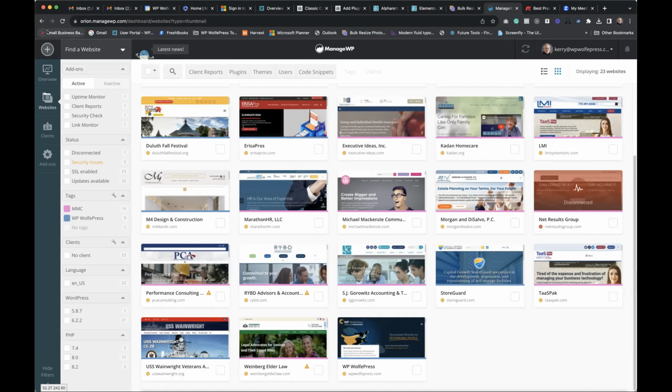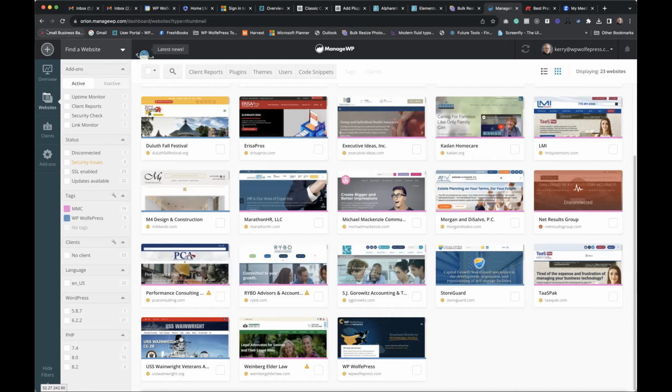But I also want to add, I was watching you do a lot of your backups, and I don't know how much space you have with WP Engine, and everybody is different, but I also have the ability to do manual backups on Nexus as well.